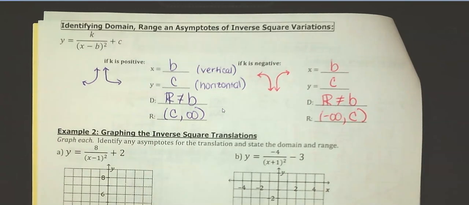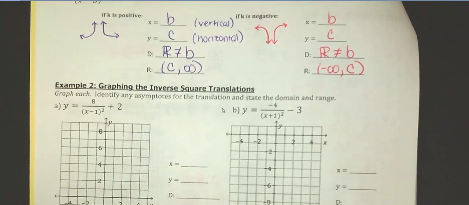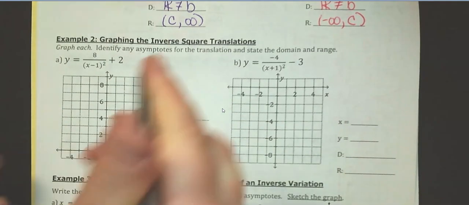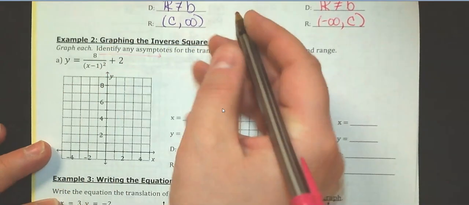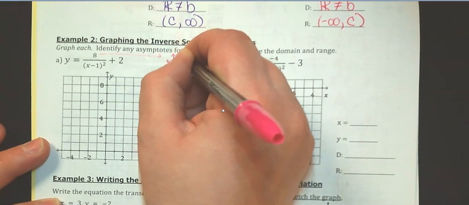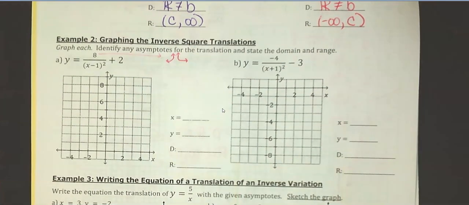Okay, so we're just going to shift these. We're just going to sketch. You do not have to plot specific points. All right, so pay attention to the number on the top. That's just going to tell you whether the branches should both go up or both go down. If I have a positive 8, literally the only thing that I'm going to use that for, if that's positive, then I know both of my branches are going to go up. That's literally the only thing you need to use that for. We're not going to plot specific points. I'm just going to have you do the asymptotes and sketch the branches in.